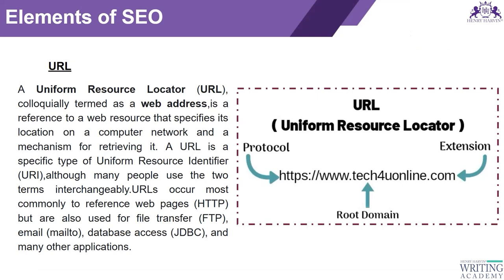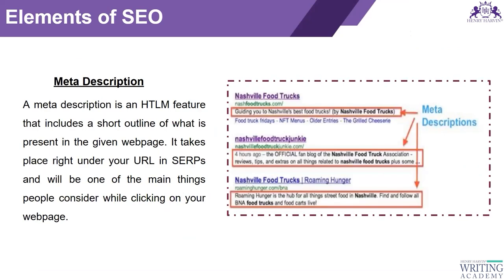Apart from anchor text, there are other factors - URL. If you are making it user-friendly, like whatever the niche of the website is, you can choose your URL somewhat similar: if it is technical then something like 'tech for you', or 'my stories.com' - something more personalized. Then meta descriptions - those descriptions when you search something and on the front page of Google, without clicking the content, you get to know what you are going to get inside it. Meta descriptions should be so tempting that the person should feel like opening it.